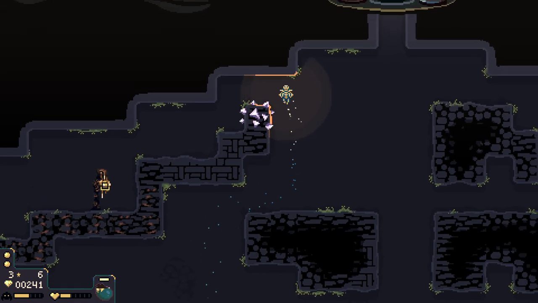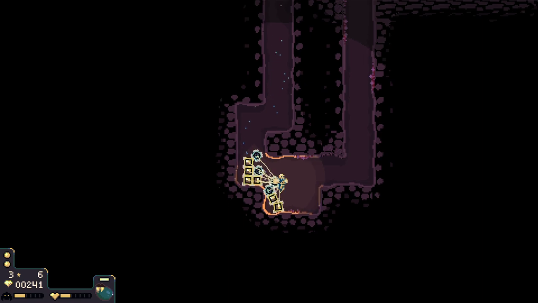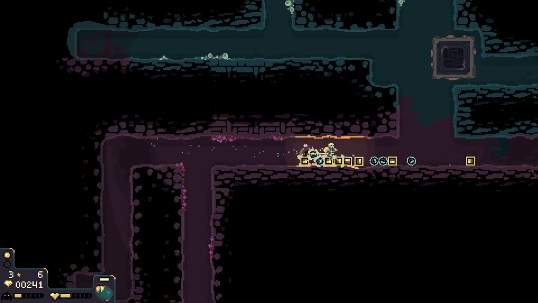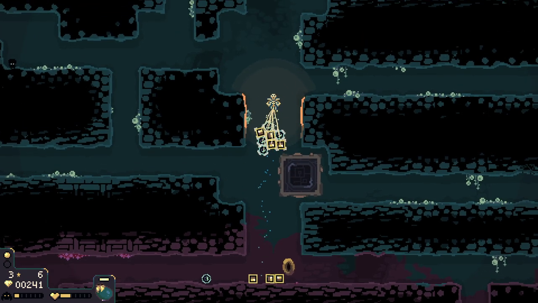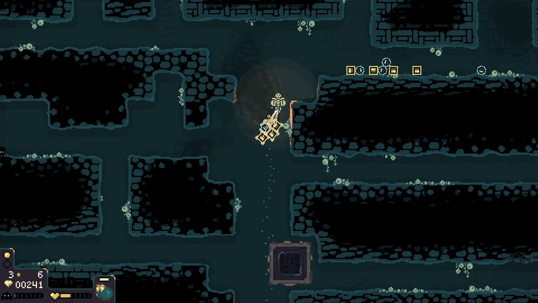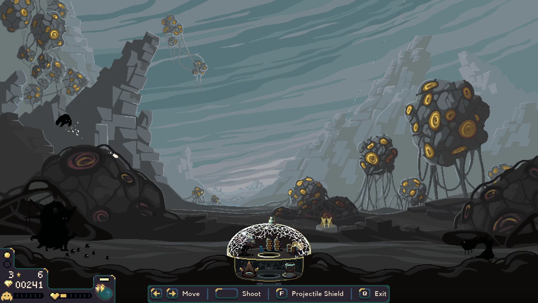Okay, so I have to get this iron, I have to go over like this, which is annoying, but that's alright. I have more stuff to grab. Found something, but I don't have memory probe, so it's kind of hard to do much here. But I can do this. And get back. Projectile shield's not gonna stop that.